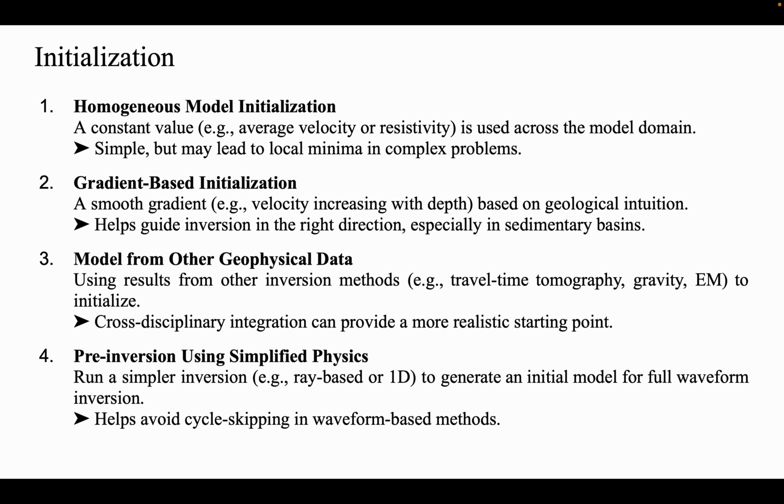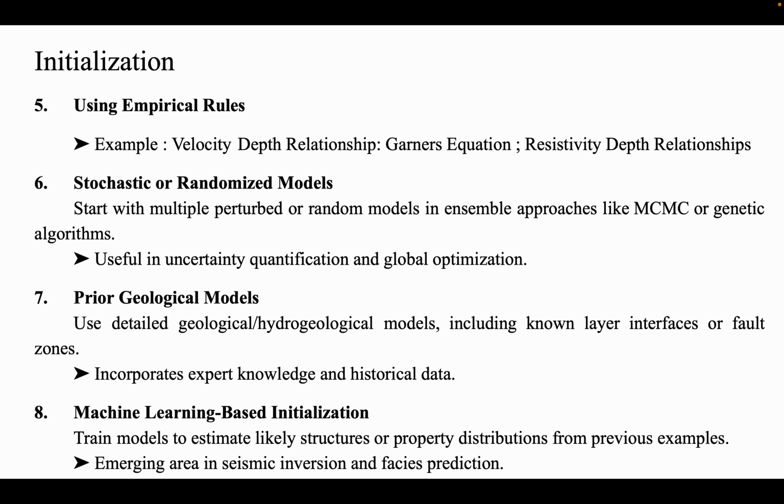And then we have got pre-inversion using simplified physics, right? So we might use ray-based methods to generate an initial model for, let's say, full waveform inversion. And then there are empirical rules which exist, like Gardner's equation or resistivity depth relationships. There are various charts which are used. Then also what we can do is have a uniform distribution of the subsurface properties.